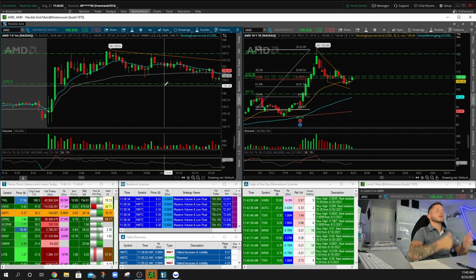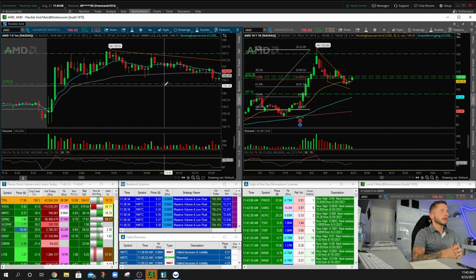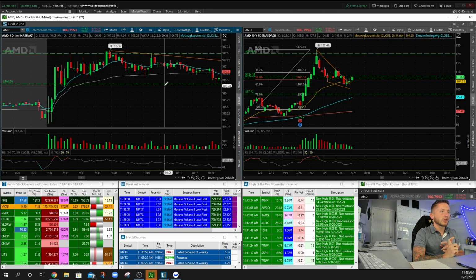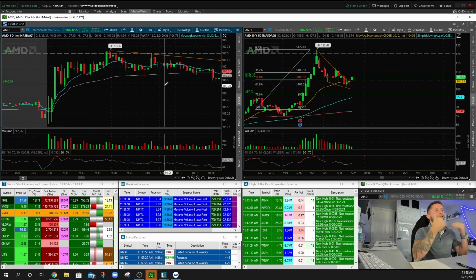This is where it comes to determining and identifying your edge, right? Throwing a 20 EMA up on your chart for a week, for 2 weeks, and looking at how it's respected and how it's honored. And if you're like, you know what, Josh, I love the first pullback to the 9 EMA. I love the first pullback to the 20 EMA, right? I have 80% win rate with that, right? Just buying on the first pullback to both. That could be your edge. That could be something that works out great for you. So there's nothing wrong with using a 20 EMA. If you're wondering, like, okay, why are you not using it? I just don't like too much mess on my chart.